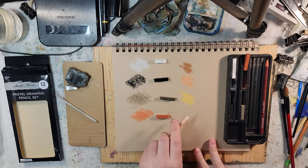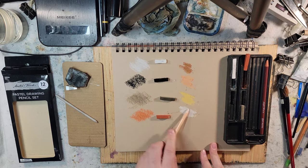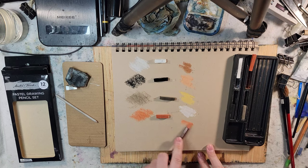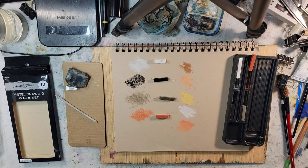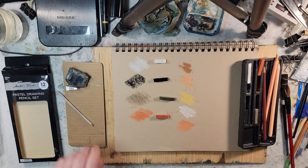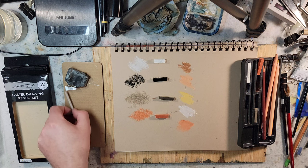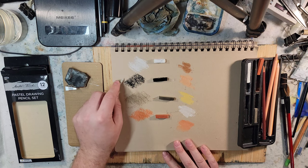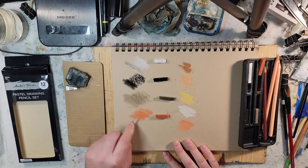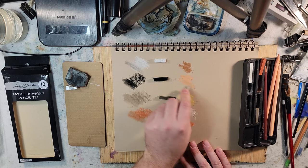These two really had me thinking this set is for portrait and flesh tones. This one is definitely like a flesh pink or white — the outside not being white threw me off a little bit. And there's kind of our sanguine again. Let's play around with smearing and blending and passing them over on top of each other just to see how that looks. I found that this paper is really good for blending and smoothing things out and erasing.